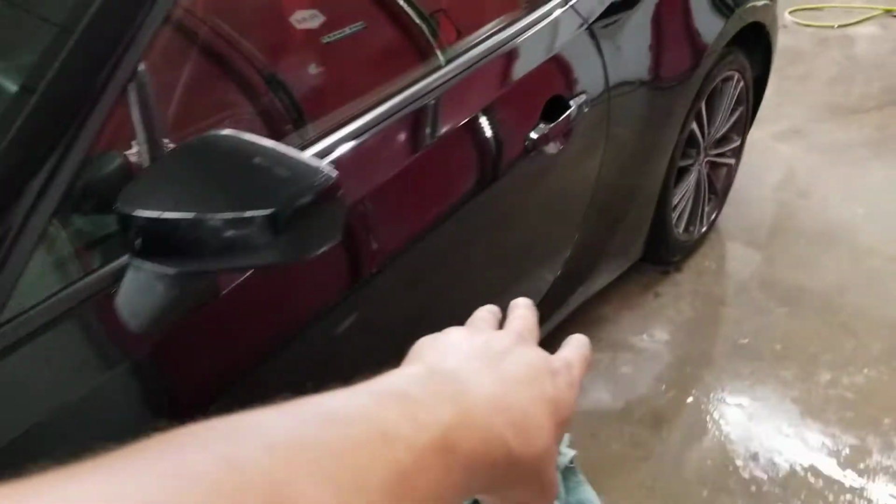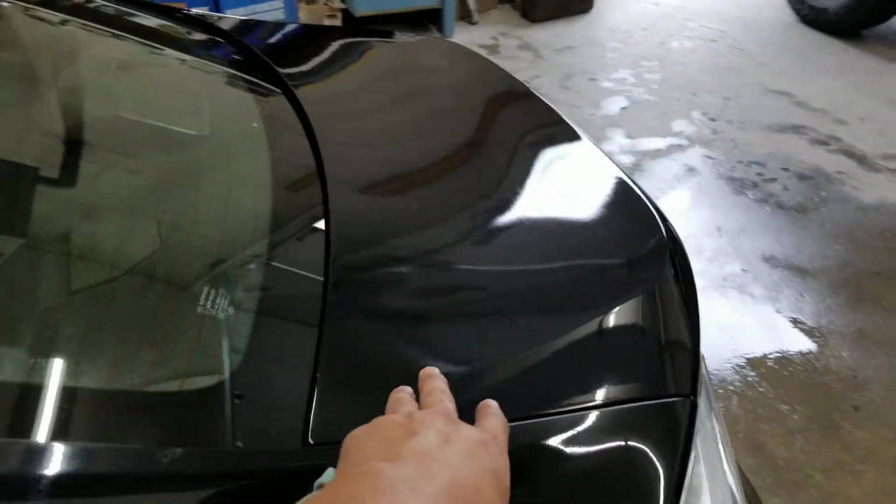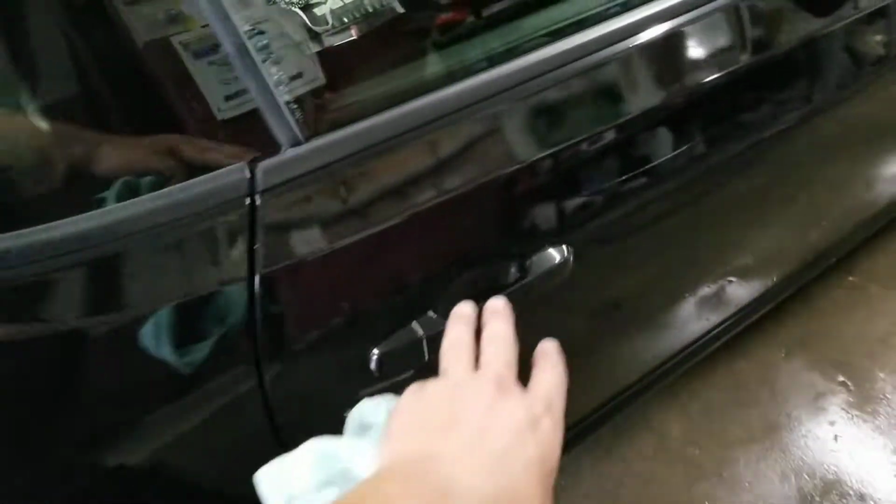Like I said, from that fender all the way around has been repainted all the way to here. And all I did was just polish up the older stuff. And if you were able to see, this older stuff was really bad. You could probably still see some of the scratches. Now, this isn't a buff. This is just a polish with a nice coat of wax on it. So the trunk, this quarter, same thing, just a polish with wax. And this door, polish with wax.